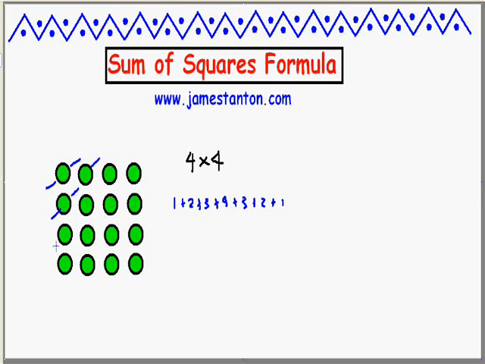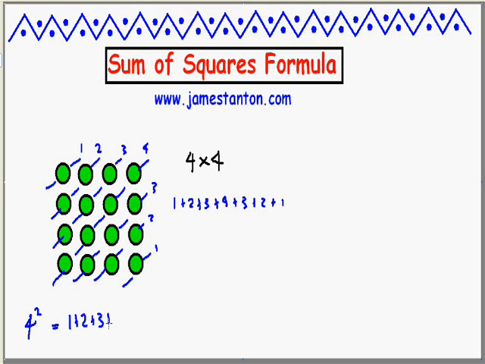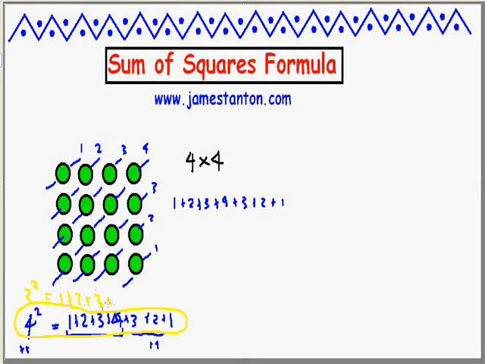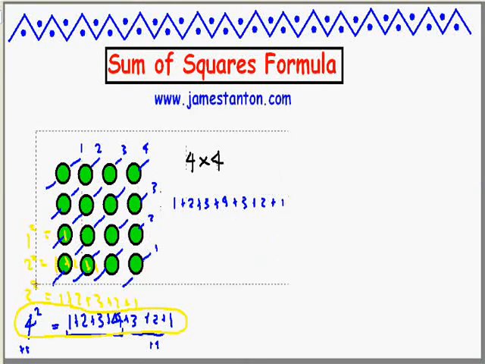I see a picture of 1 plus 2 plus 3 plus 4 plus 3 plus 2 plus 1. Well, if you look diagonally, there's one dot plus another two dots plus another three dots plus another four dots. And they keep going. It starts going down. Three dots, two dots, one dot. So that tells me I can write 4 squared, 16 dots, as a sum of 1 plus 2 plus 3 plus 4 plus 3 plus 2 plus 1. The feature I want to use is the fact that any square number can be thought of as the sum of the numbers that appear in its diagonals, if I literally look at its picture.